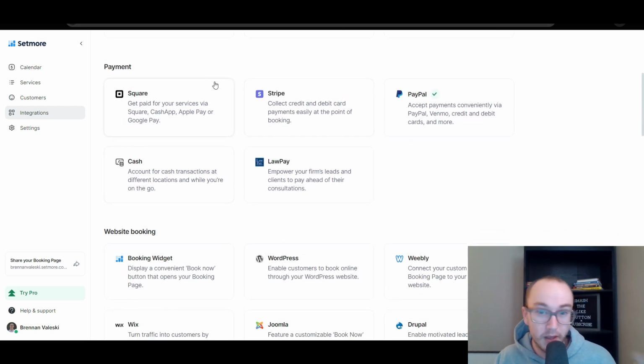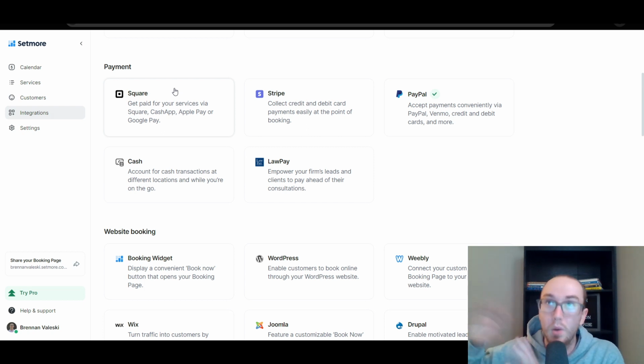Moving along into the payment section, and this is what I really like, is that they allow you quite a wide variety of different payment processing platforms. So you have Square. So if you're using Square, you can actually connect to Square to get paid for your Setmore appointments. And maybe if you're already in Square, but you don't like the whole Square appointment setup, maybe you just want to use Setmore for your online appointments. That's where you can still utilize Square to accept and do payment processing, which I've talked a lot in depth on Square in the channel in the past. And you can still use them, which is cool.